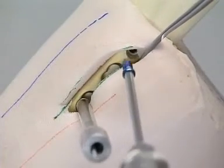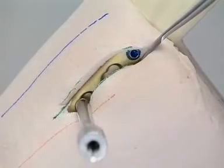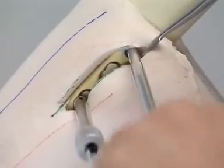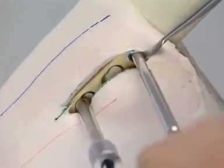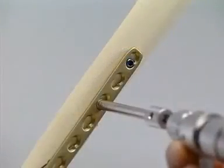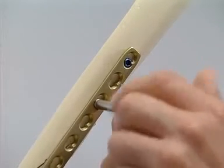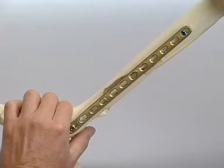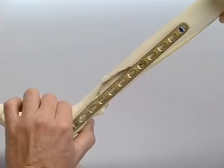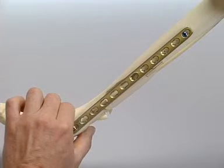A blue monocortical self-drilling, self-tapping locking head screw is inserted using the air drive. The last few turns of the screw must be made by hand with the torque-limiting screwdriver. The K-wire and the threaded LCP drill guide in the region of the shaft are removed. After this surgical step, the final axial correction of any anti- and retrocurvation can be made. Here it's checked visually, but in the clinic it has to be done by image intensification.